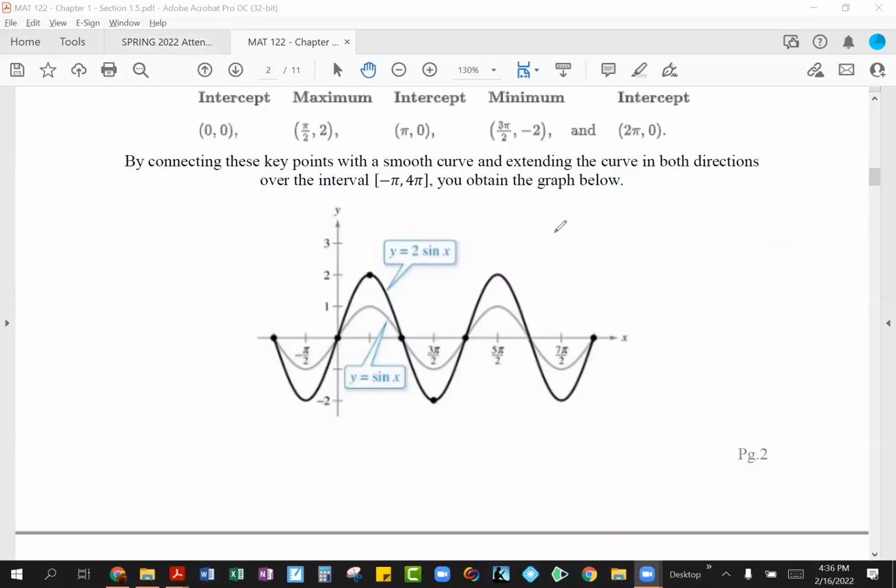In the gray is that original sine function, and then in the black is the function that we were graphing. That's why these key points are important when you're trying to graph these functions, because they really can help you see what the shape of your graph is looking like. And they asked us to graph this on the interval from negative pi to 4 pi. So you can see we are getting at least 2 full periods, and just a little bit extra on the left-hand side. But at least you are getting 2 full periods to see that shape repeating as you go from left to right.